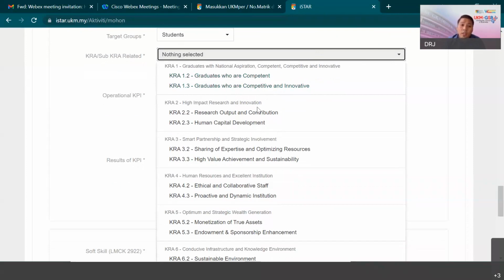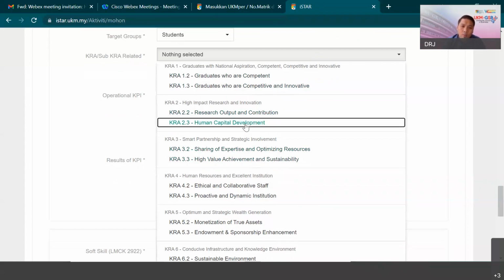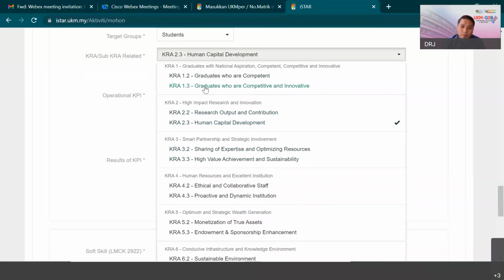You can choose any KRA, key result area. Okay, one more. Click KRA 1.3, for example. Human capital development also can be considered for your project. Okay, one more. Done. Scroll down.